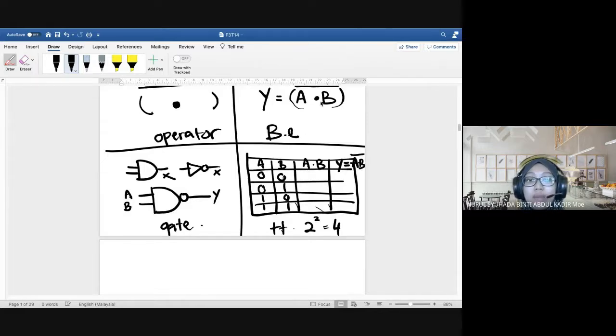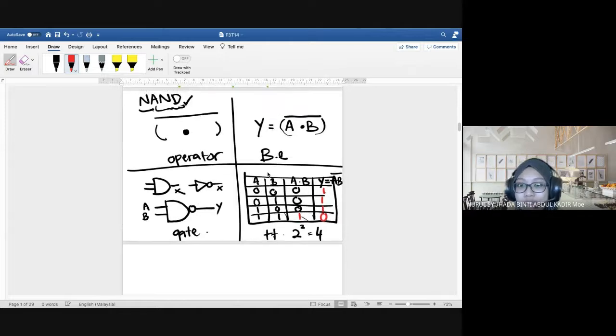Okay, so you buat A and B dululah. So A and B here is 0 and 0. 0. 0 and 1? 0. 1 and 0? 0. 1 and 1? 1. Okay? Okay, so bila you dapat result, barulah senang you notkan everything, right? You jangan cepat nak cepat. Maksudnya you fikir. Lepas tu nanti you salah fikir. Tak boleh. You have to show every intermediate operation before you can get the whole Boolean expression. So you invertkan saja, it become 1, 1, 1, 0. So this is the NAND gate.